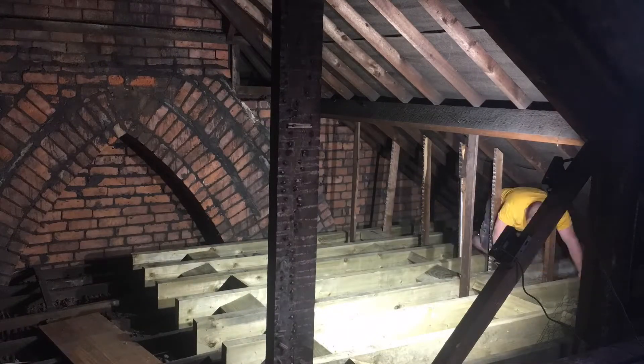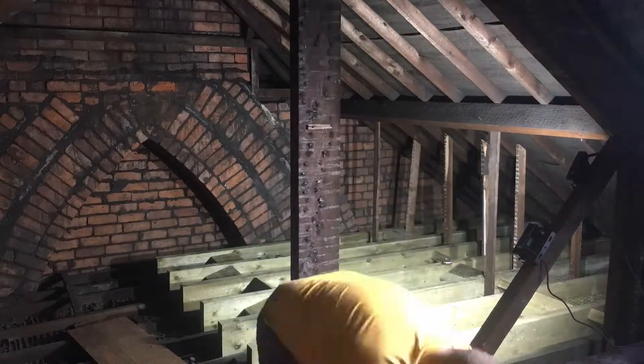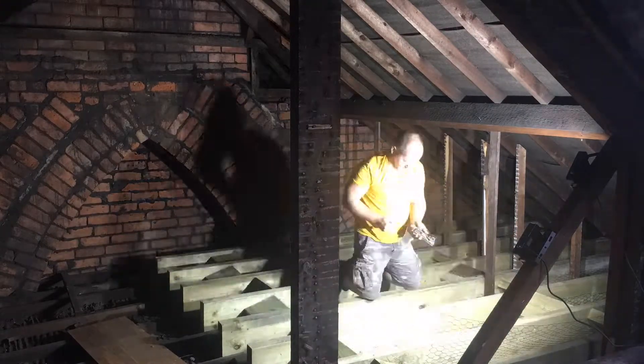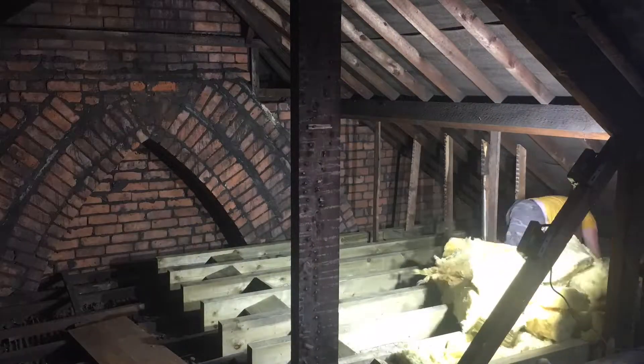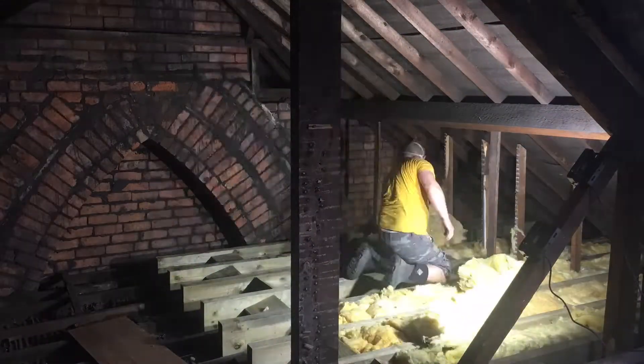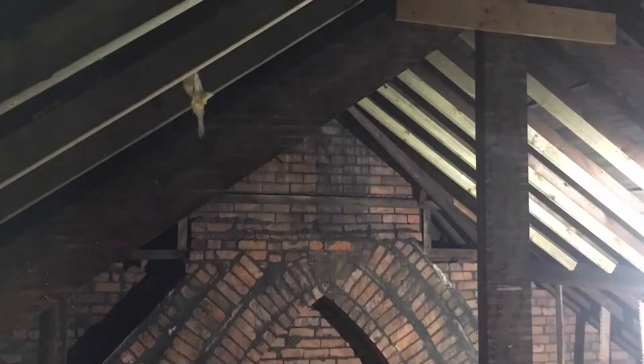The next thing I have to do is put wire mesh and staple it to these beams to form a cradle — or hammock — and into that will go a rock wool-type insulation. There it goes. This is itchy as anything — face mask on. I wish I'd worn a long-sleeved top because it made my arms itch. This modern stuff is a lot better than the old stuff, but in it goes, and then floorboards on top.